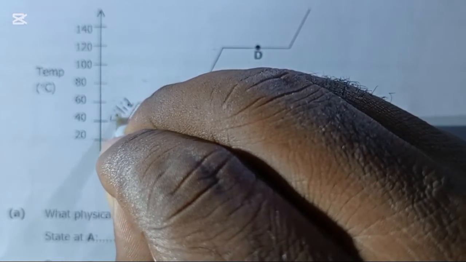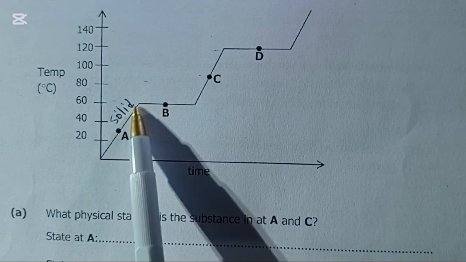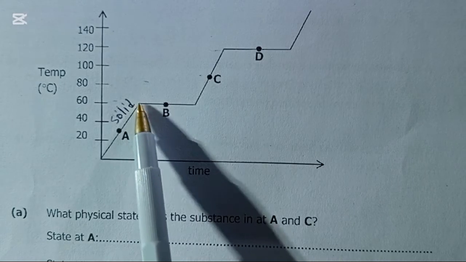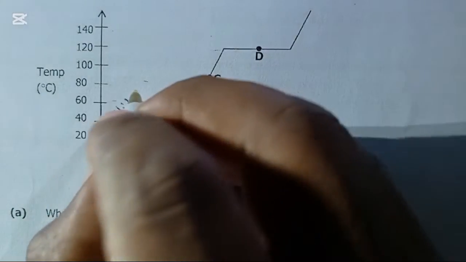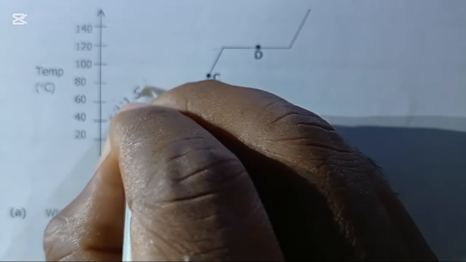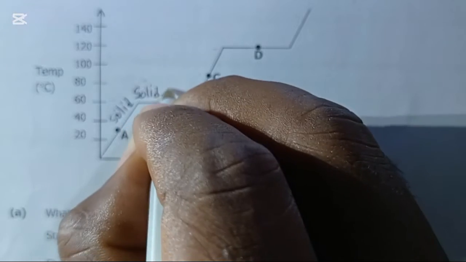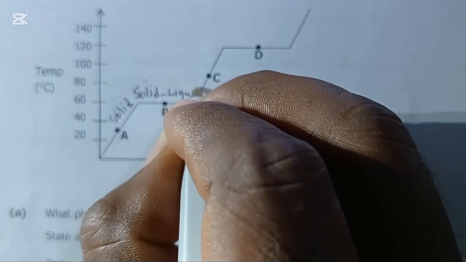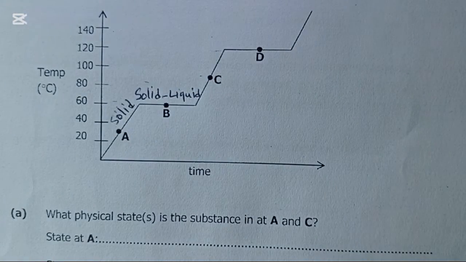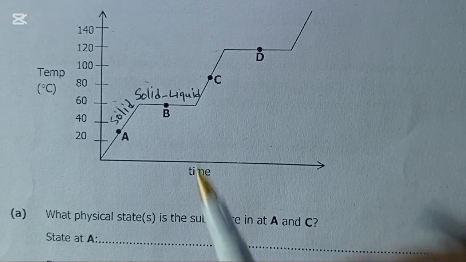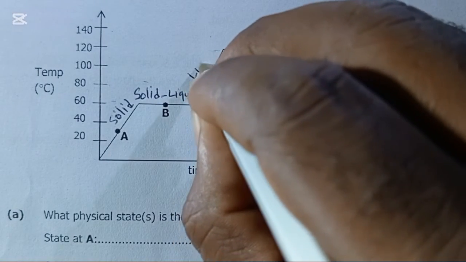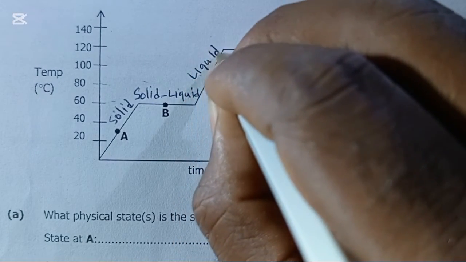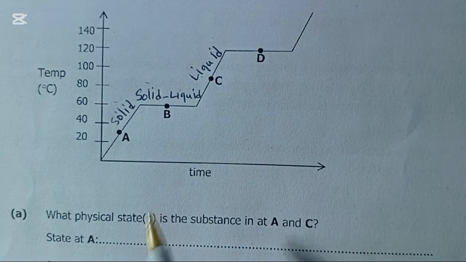So when a solid is heated, it will change from solid to liquid. So part B, it is solid to liquid. So when a liquid is heated, it will change to gas.